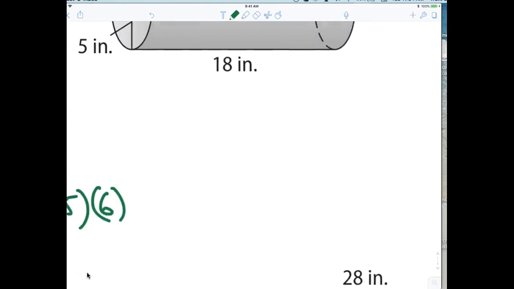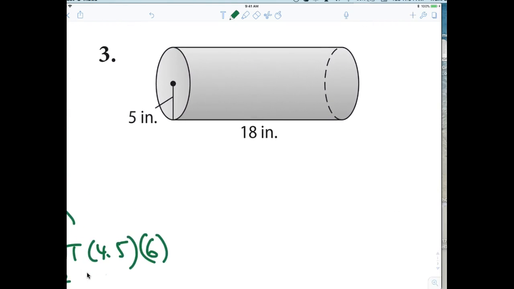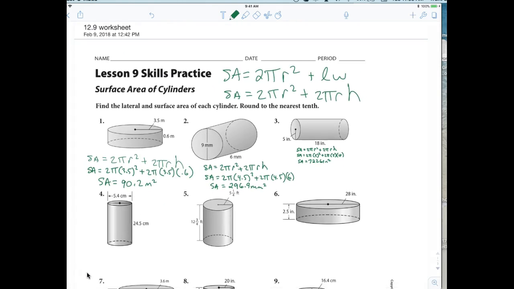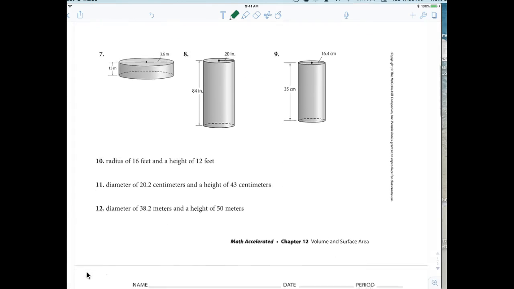Very easy. All right, so let's take a look at question number 3. Again, surface area equals 2 pi r squared plus 2 pi r h. Again, we're writing the formula. Very, very important. Write it out. Okay? Ellis, what's the radius? Good. And what's the height? Beautiful. So you tell me what the answer is. 722.6 inches squared. Anybody agree with that? Yep. All right, I feel like you guys are getting better with the calculator also. I'm trying to see if there's anything hard.